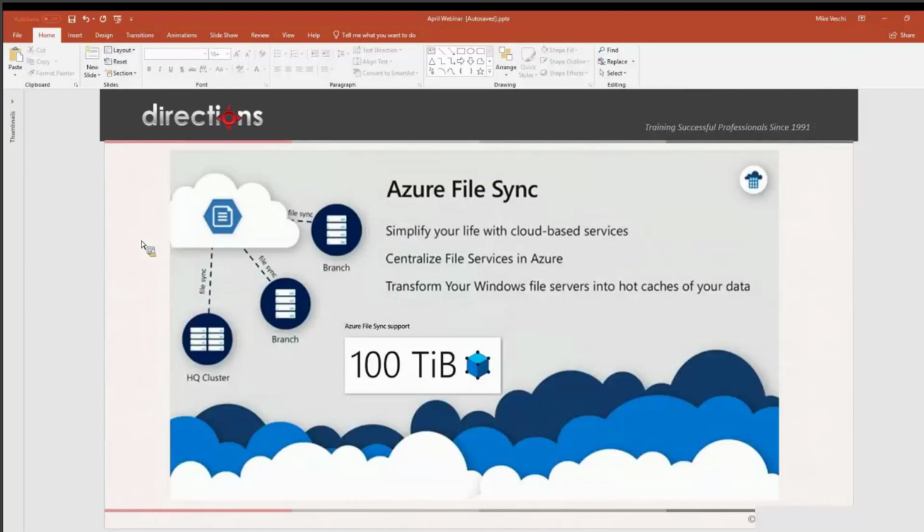So the other one here is, again, getting the data off your on-premises environment up to the cloud, or Azure File Sync, which takes advantage of the Azure storage account. So you need a subscription. And with this one, I read the documentation. It does say 2012 R2, but essentially, again, we should be able to sync data. It's all about the agent.